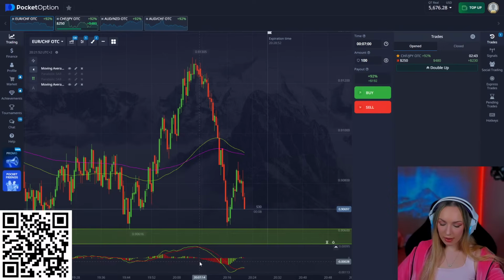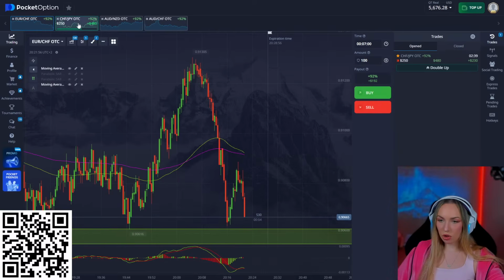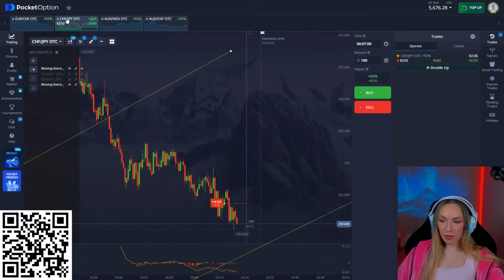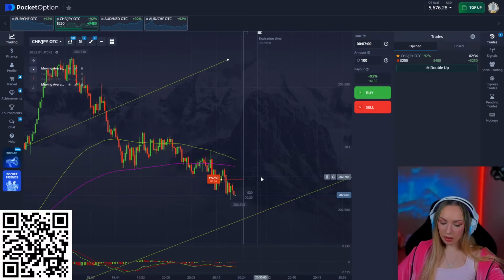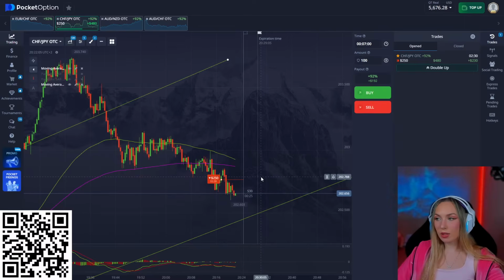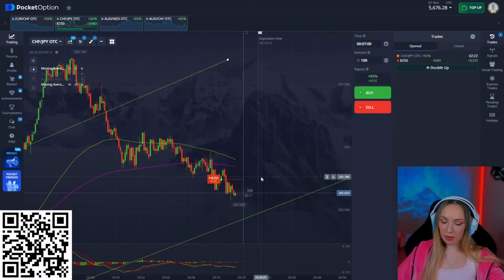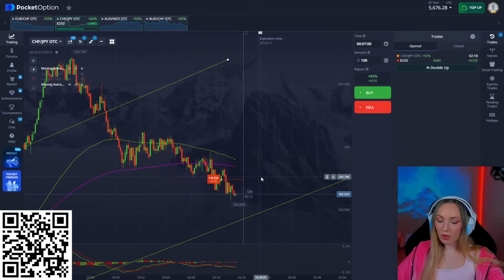Oh, look, it went down. So maybe it's actually good that I chose just to wait. That's good. And here it goes perfectly. So guys, when you open a trade and it's not profitable, it doesn't mean that if you enter a second time on the same trade, on the same chart, it's going to be unprofitable again. You just need to figure out the correct time, and you'll do it. I believe in you.